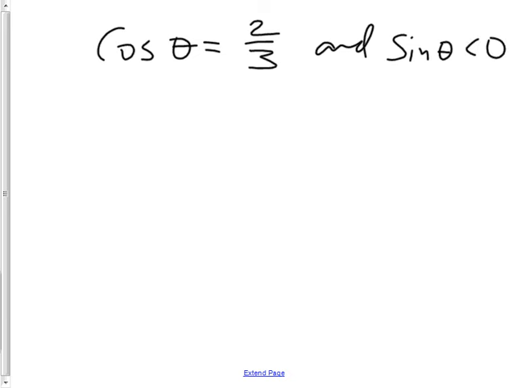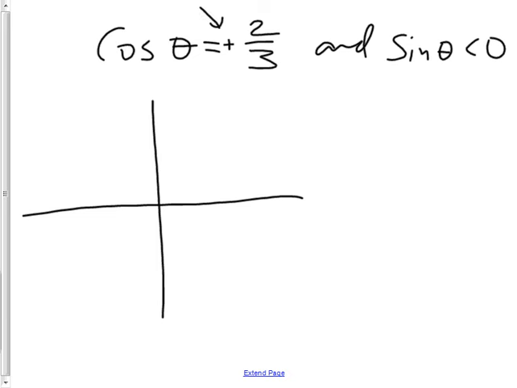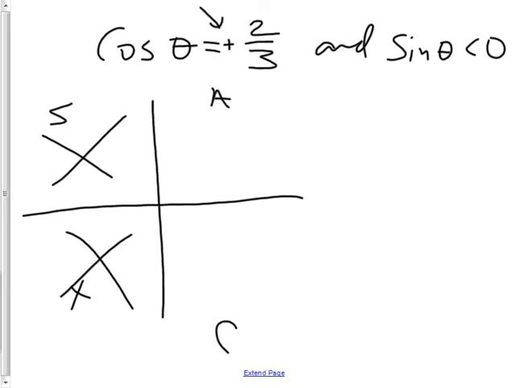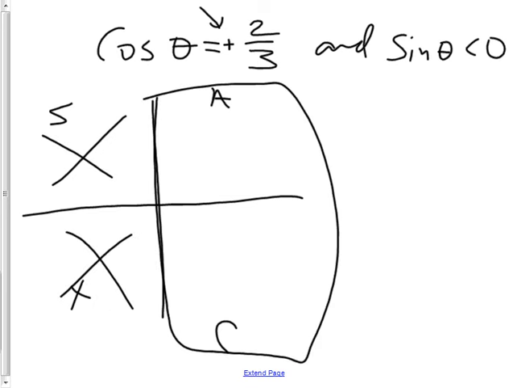Now I just told you what quadrant it has to be in. If cosine is positive, notice I'm going to put a little plus there. Positive 2/3. Do you get, if all students take calc, that if cosine has to be positive, it can't be here and it can't be here. It has to be in one of these two guys. We good so far? And then how about sine of theta being less than 0? If sine is negative, do you get it can't be here anymore? So I'm left with only one place that this triangle can go, and it's right here.